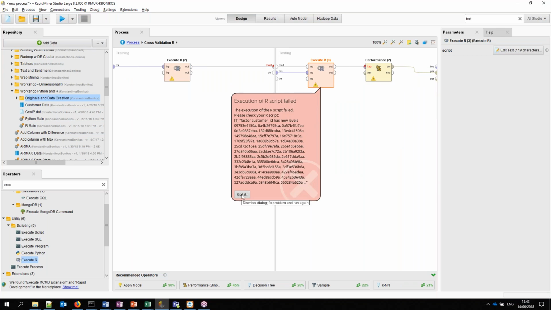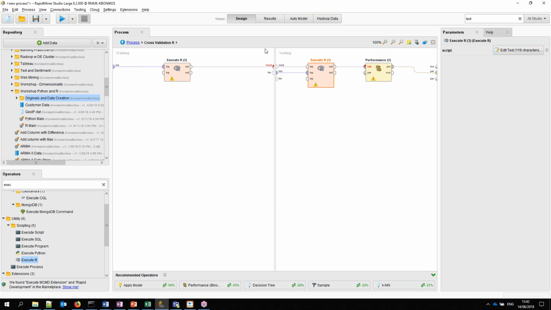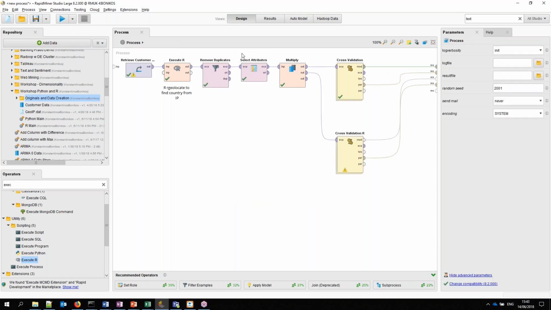Okay, now I know why this is happening. So you might get an error like this, and you should, because we've left the customer ID in, and it's taken as an input. So since the label is set in there, we don't need the customer ID.